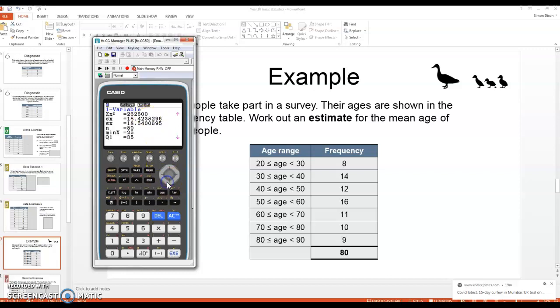And again, all the information is there. You've got the minimum value 25, maximum value 85. Actually, you need to be careful with that. The minimum value is not 25. The minimum value is 20, and the maximum value is 90, because the calculator doesn't know that you took midpoints. It doesn't know that you actually had a grouped one instead of a non-grouped one. But the median, 55, and the quartiles, 35 and 65, they're okay. You can use them. That's correct information.